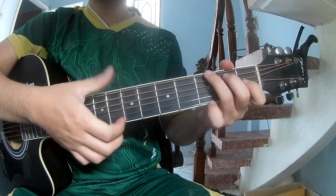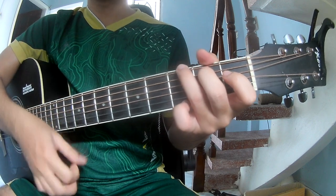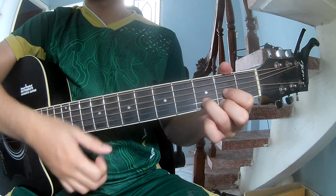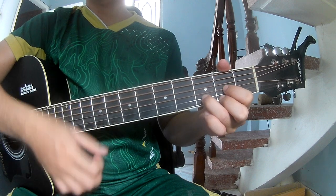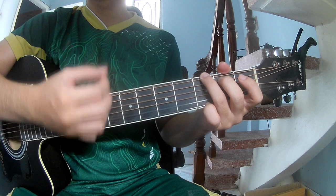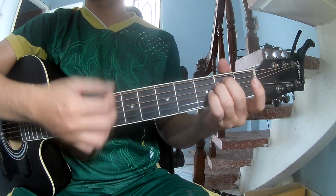The first strumming pattern you play is: chow, chow, up, up, chow, chow, chow, chow, up, up, chow, up, chow, chow, up, up, chow, up, and so play long G, D, Em, and D.